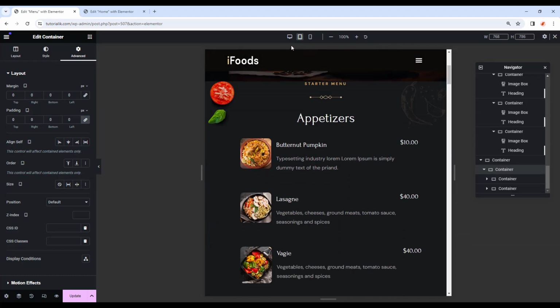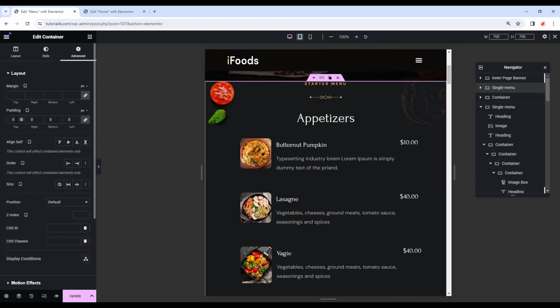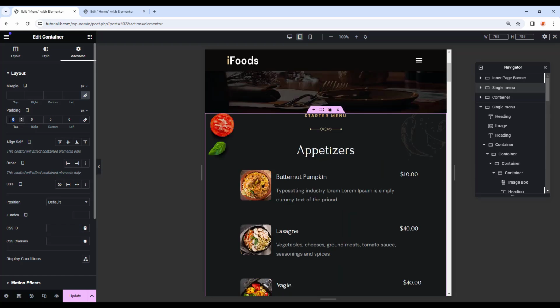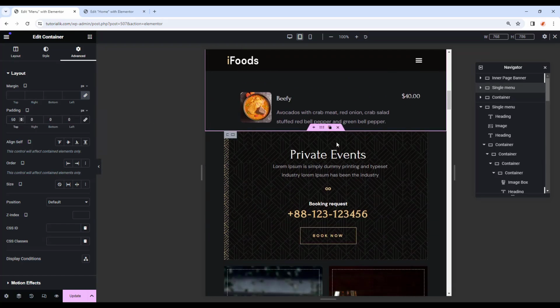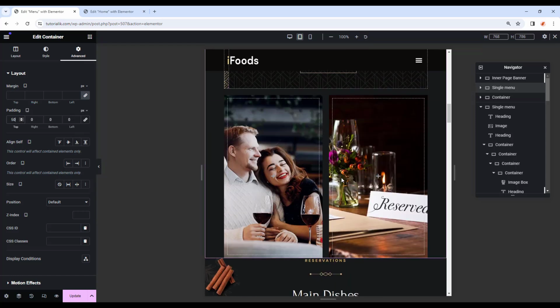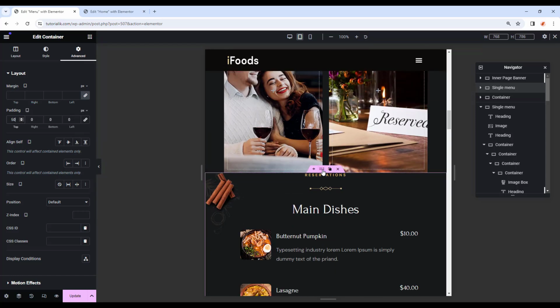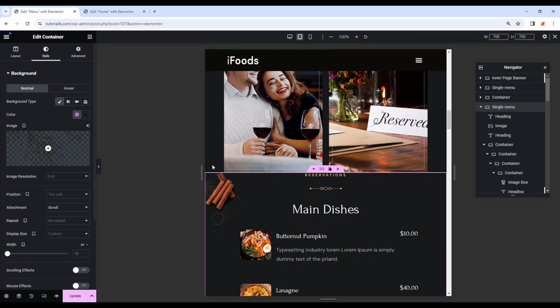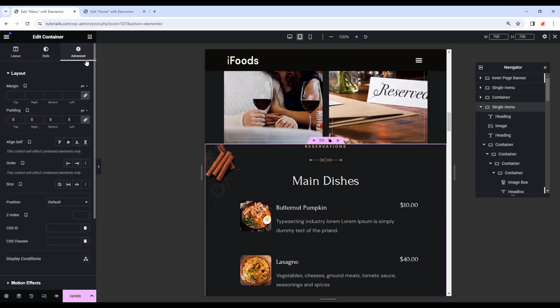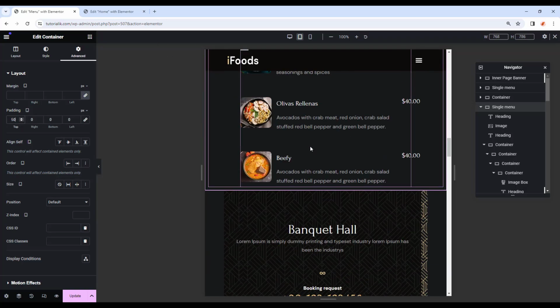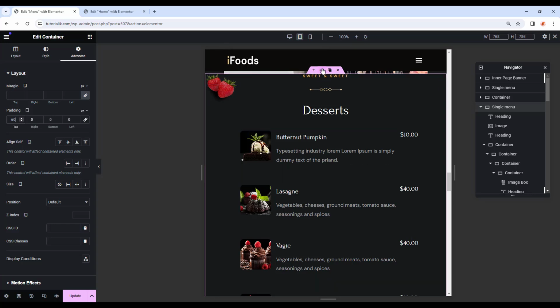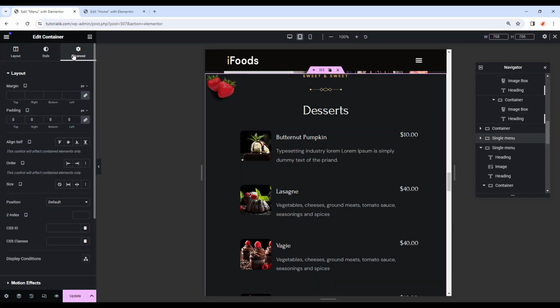So let's check everything top to the bottom. In here, let's work a little bit for this one. On the top, let's add a little bit margin of like 50 pixel and it will be good. Then let's scroll down. This one is okay. And also for this one, let's add some padding, or we can just, so in advanced, let's unlink first, then add the padding 50.